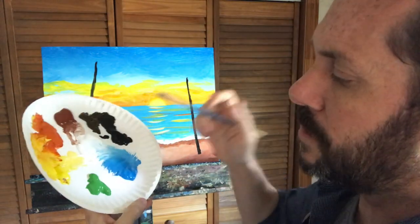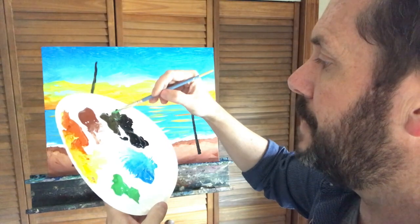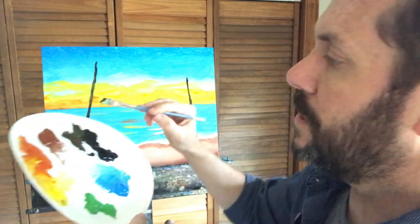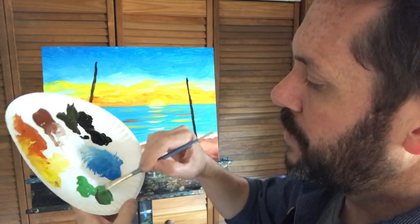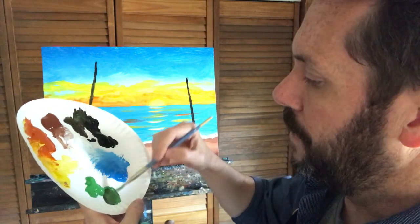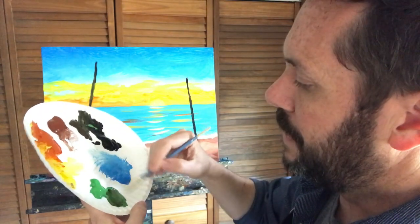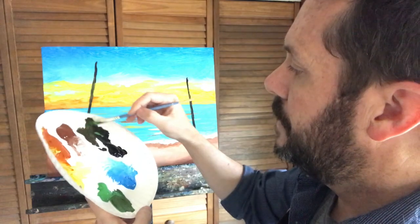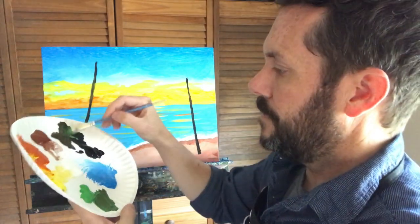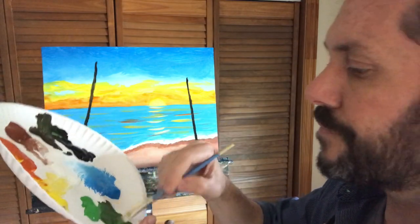But what I'm going to do is make this green darker by taking my green, and I'm going to take some of this black brown that I mixed already, just a little bit. Get some of that on your brush and mix it in. Always start with a little bit. You can always add more. And I'm going to try to get this green to be darker. Black, brown. Okay. That's pretty good. So see how I have this darker army green?